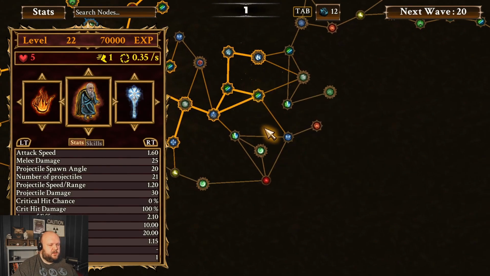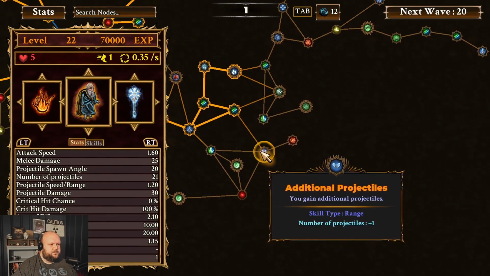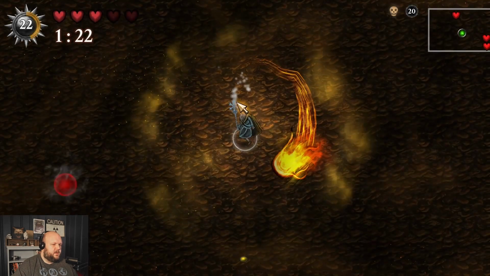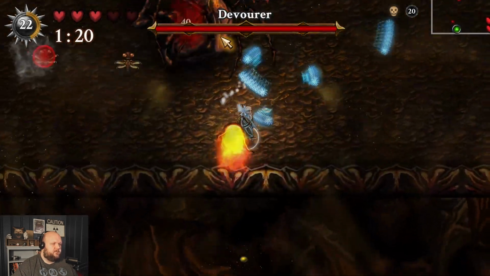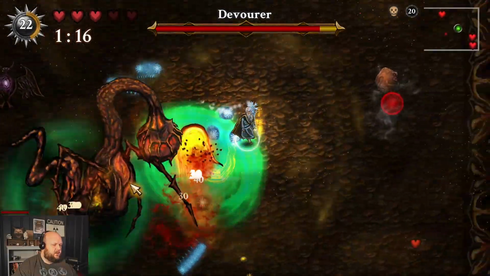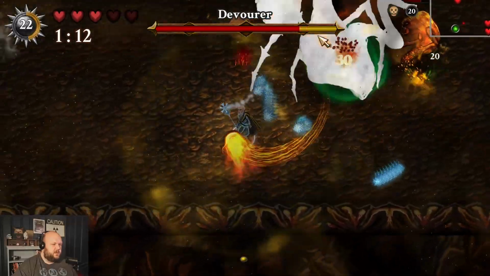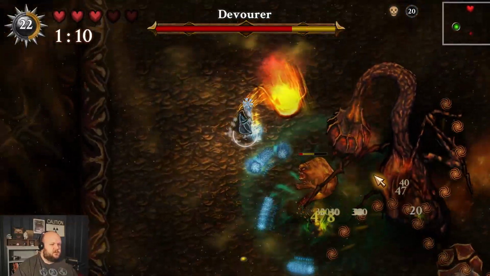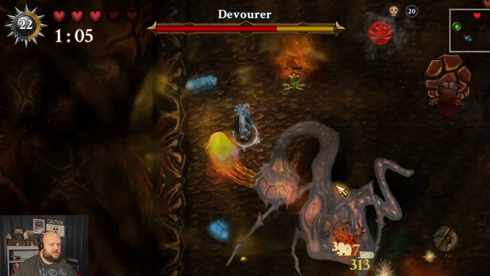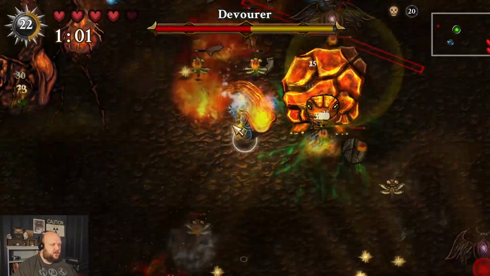Okay, we're going to grab increased attack speed. We did not get a third node, so we'll grab additional projectile. And now we are ready to face the boss. We are fighting Devourer, who is really creepy looking. I don't know any of his abilities, so hopefully this run will go okay. He shoots out a lot of projectiles, but they are spaced fairly well. He's got a good dodge move there, so we've got to watch for that.